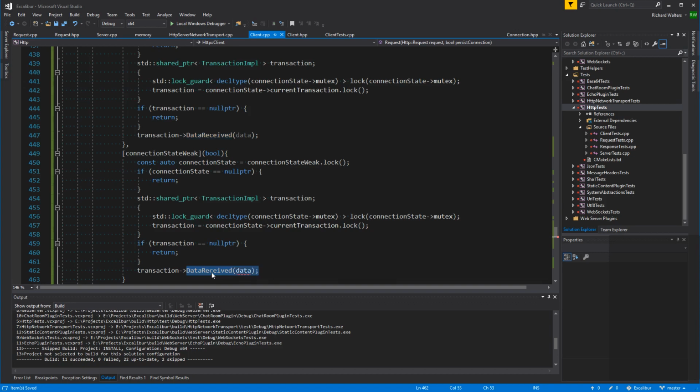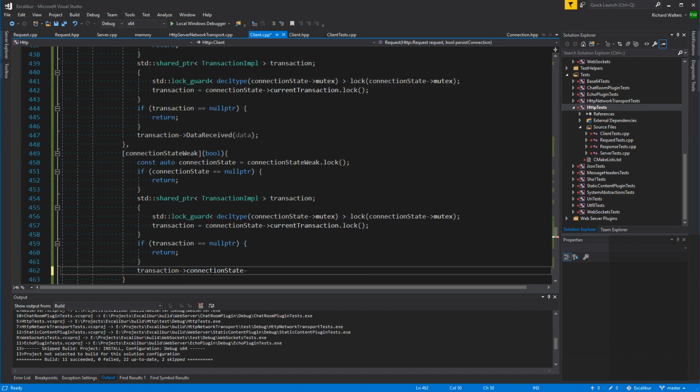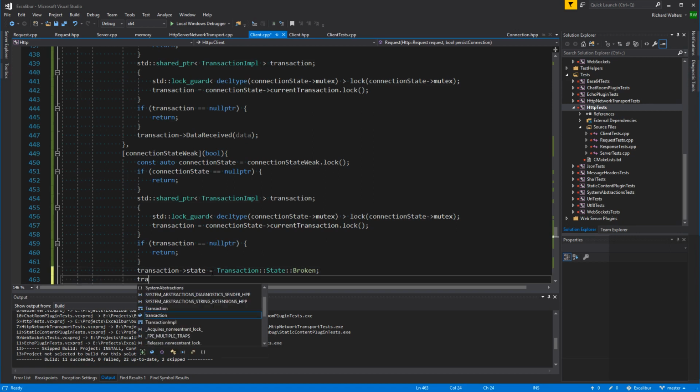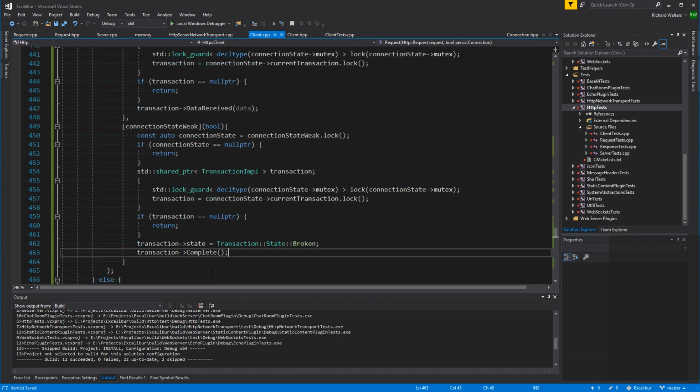We can simply say that the state, action state broken. And what else? We need to complete it, right? So transaction complete.